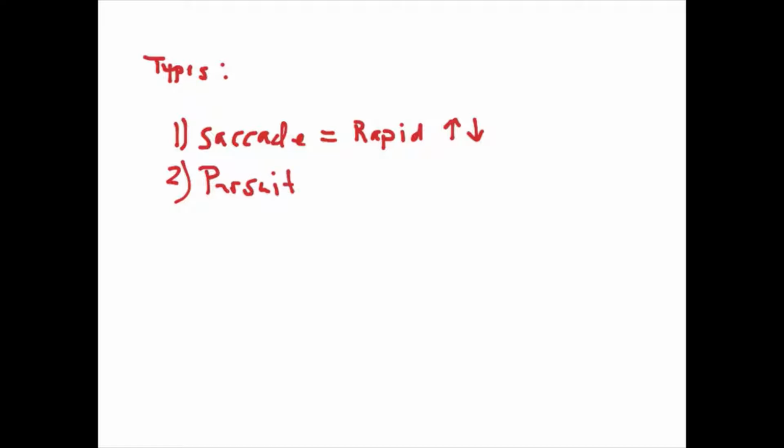And we have a thing referred to as a saccade. A saccade is a very rapid movement. These would be considered to be a rapid up or down movement. Since we are talking about vertical conjugate gaze, a very rapid conjugate gaze is called a saccade, whereas the second one that we would talk about is called a pursuit. And a pursuit would be much slower at looking up or down.